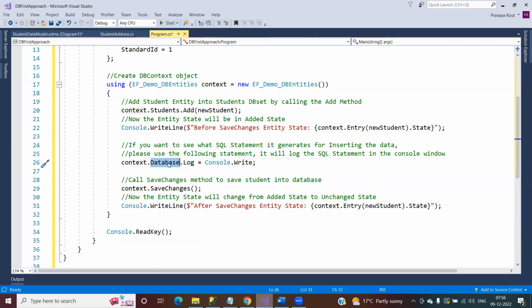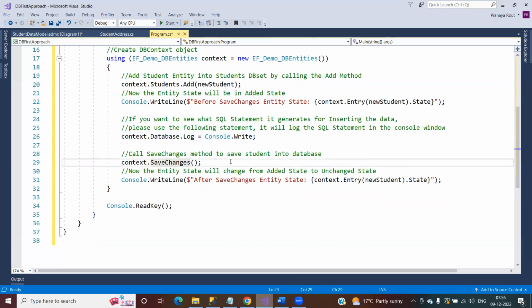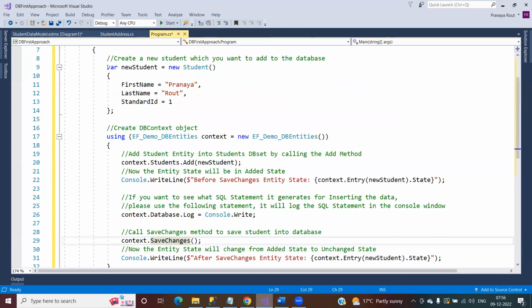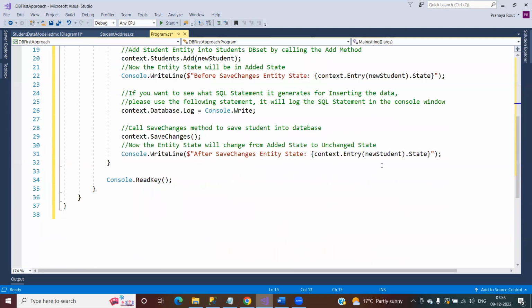Whatever SQL script is generated by the context object, please log that statement inside the console window. This is the meaning of this statement. And whenever I call this SaveChanges method, this newly added entity will be added into the database. And after the entity is added, the state will be changed to unchanged.